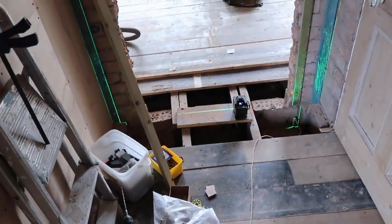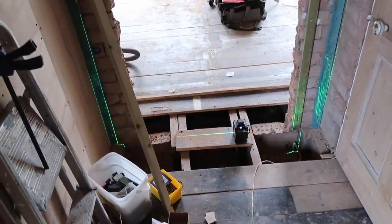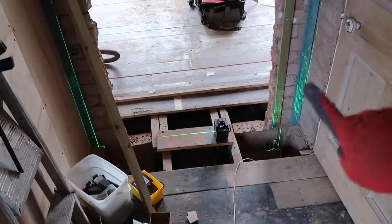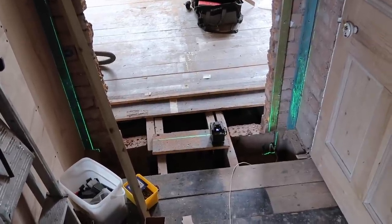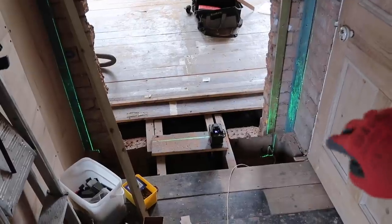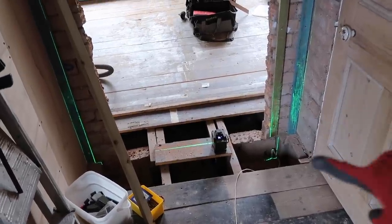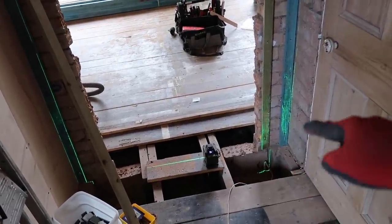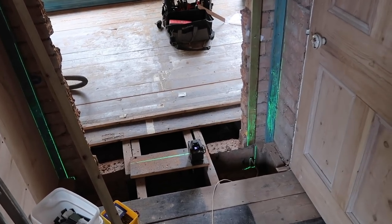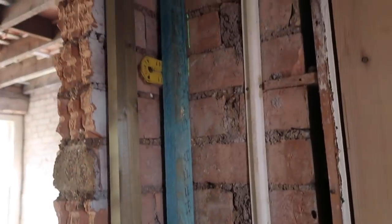When I started, I put the laser level in the middle of the door and pushed it all the way back, so I found out where the furthest out bit of the wall is, and that turns out to be in that corner just there. Then I screwed in the battens down the bottom, so that is their fixed position, and then put the laser level back slightly so it hits the very edge of the batten. That's why it's a bit lit up and green. And that will then tell me, as I go all the way up the wall, whether it's in the right place.